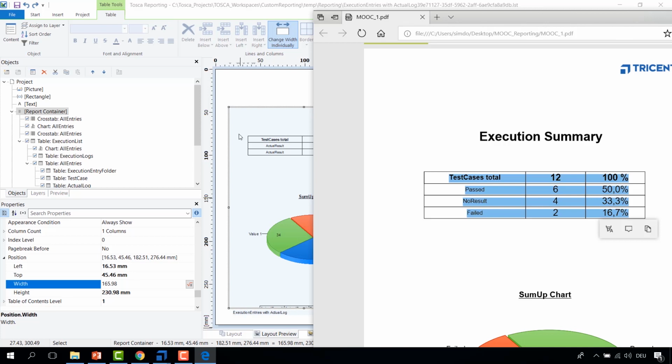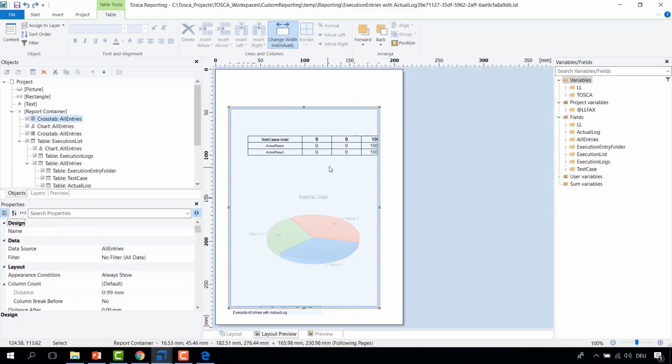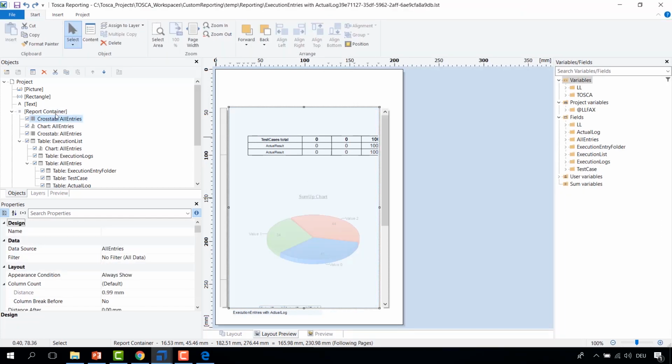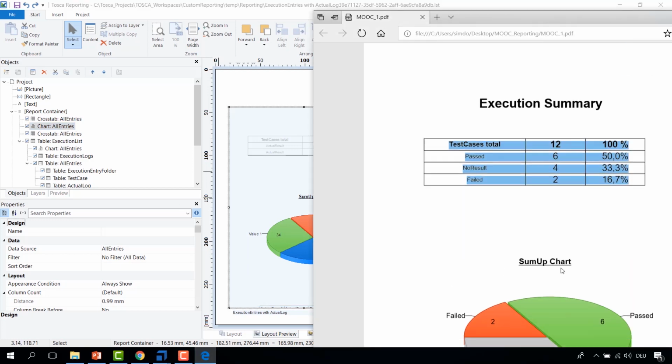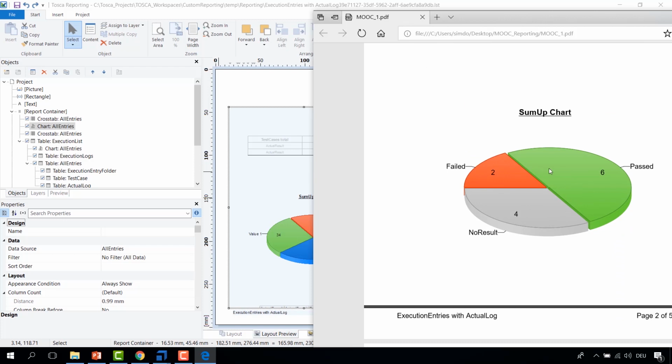The execution summary is what has been defined in the report designer on this level. So this is the execution summary, and as you can also see, it is taking its values from the entry, all entries. The second thing is a chart. The chart is also taking its values from the all entries and reflects that pie chart down here.